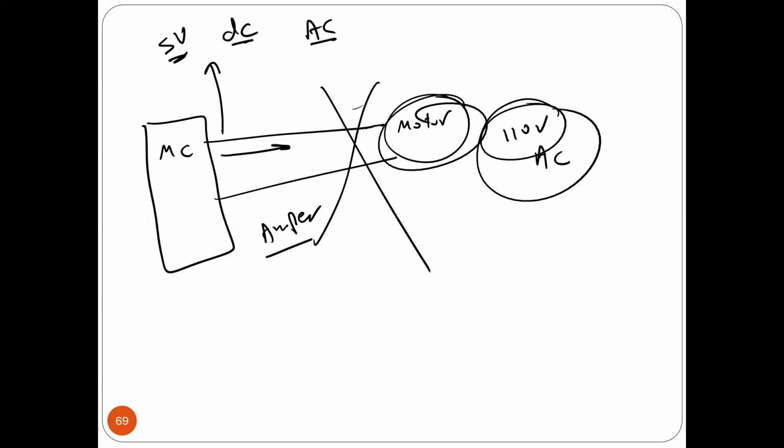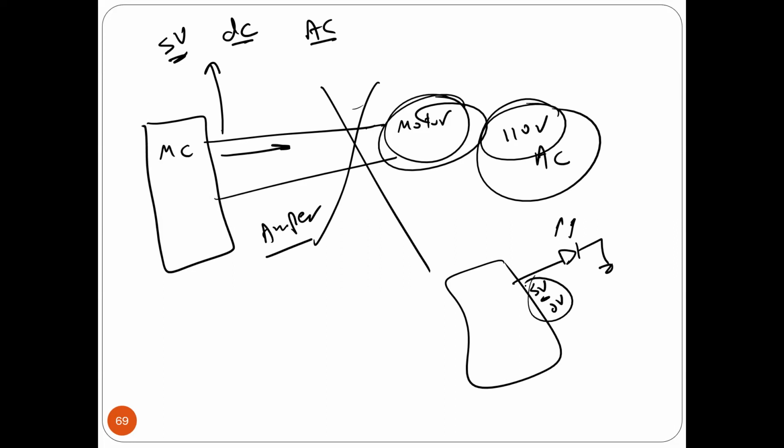So again, we cannot connect it directly as we did before, for example, for an LED. Yes, if you have an LED, you can connect it directly because all you have to do is put 5 volts or 0 volts, which is enough to turn the LED on and off, okay? However, for a motor with 110 volts, no, you can't do this. So what can we do?